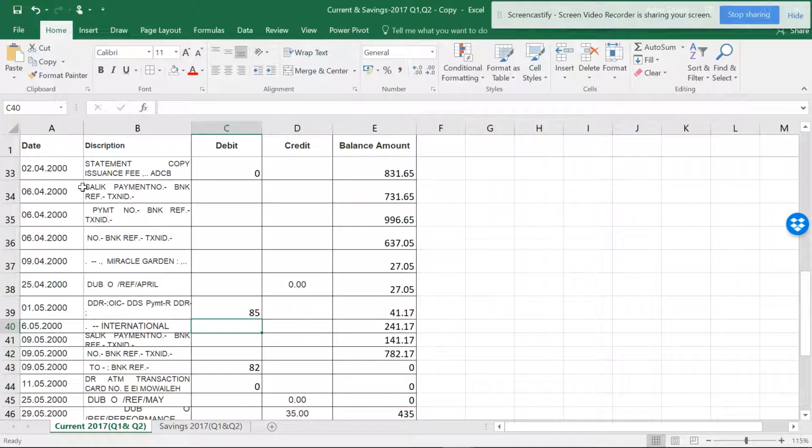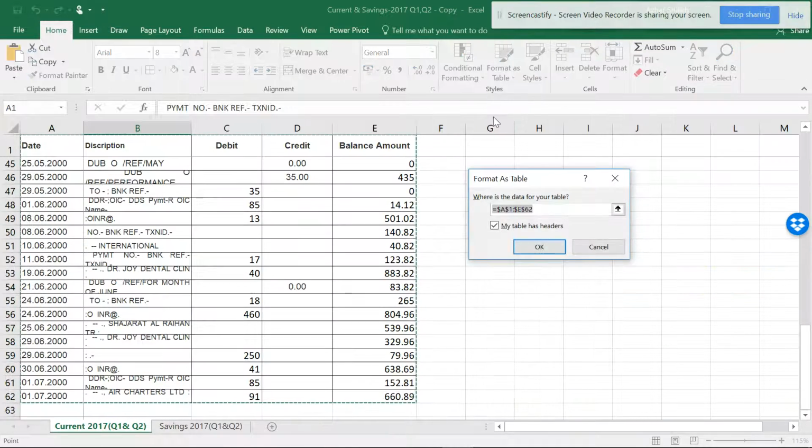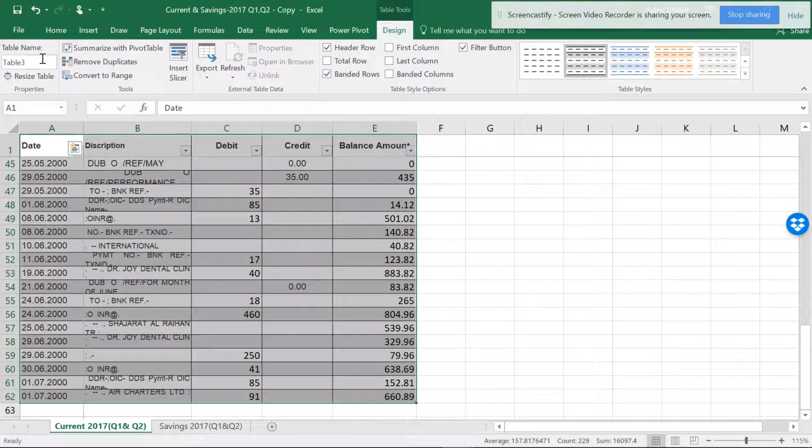For quarter one and quarter two, what I will be doing is first converting this into a table. My table has headers, and I will be naming this CUR underscore FS, for first and second quarters.